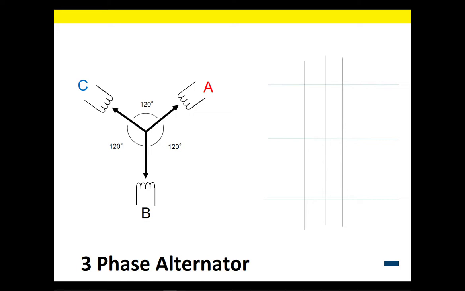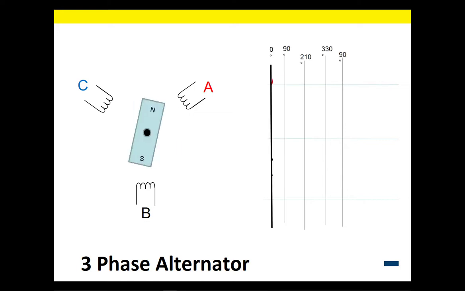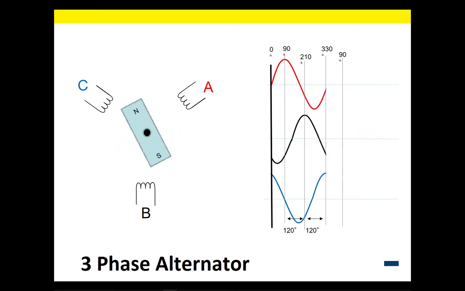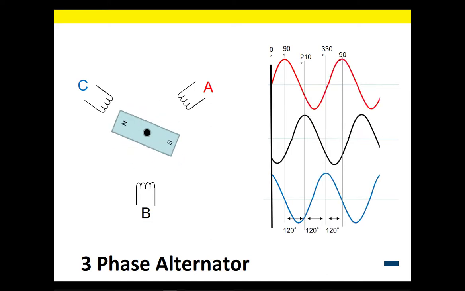First, let's have a look at the three-phase alternator, the source of our three-phase power. With the three-phase alternator, we have three windings installed 120 degrees apart from each other. Now, when we put a magnet in the middle and rotate it, each of those coils is going to have a potential generated across it, and they're all going to be 120 electrical degrees out of phase from each other. This repeating sequence we can take advantage of with three-phase motors.